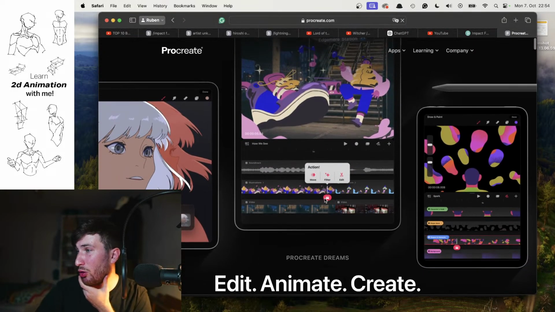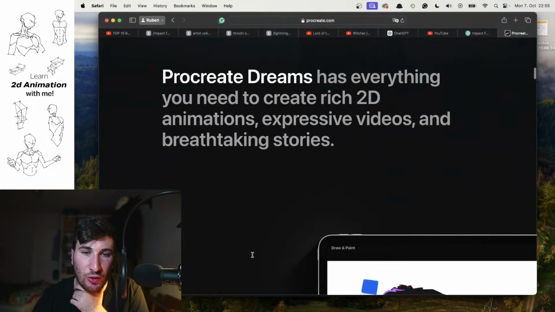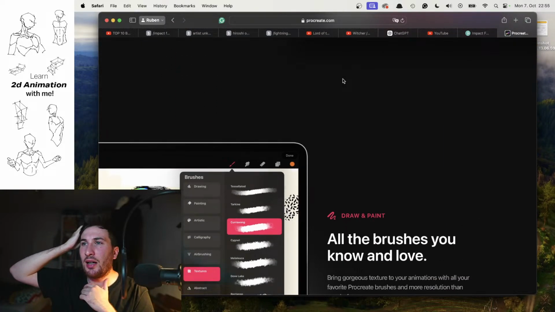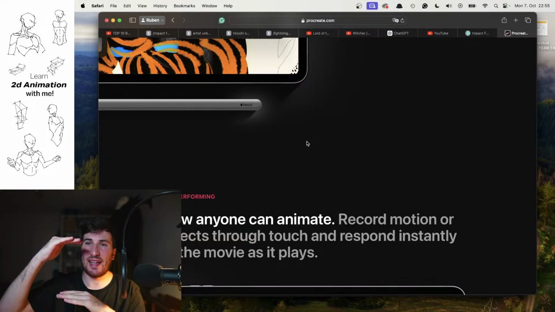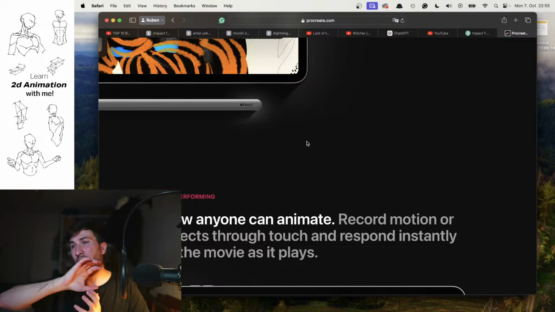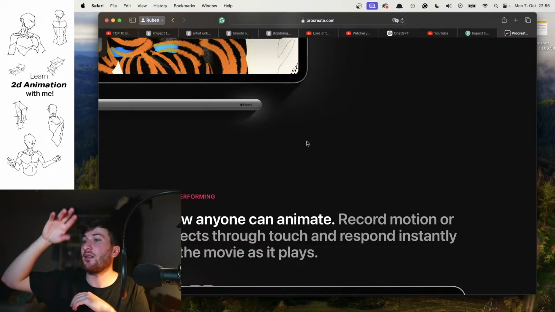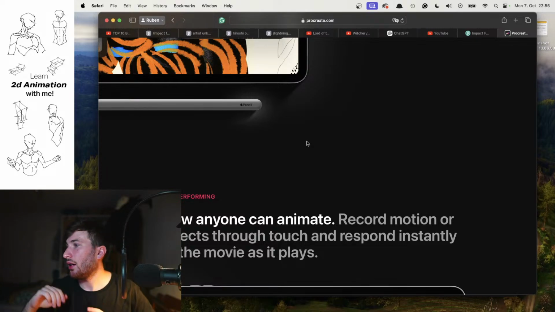So this one is Procreate for sketching. The main purpose originally was sketching and painting, but they also have an animation one called Procreate Dreams. I also bought it, but I never had the time to fully explore it. But I think here you can do that, stacking multiple layers of animation on top. On one you have your background animated, above you have your character animated, then above that your hair or whatever animated, lightning.